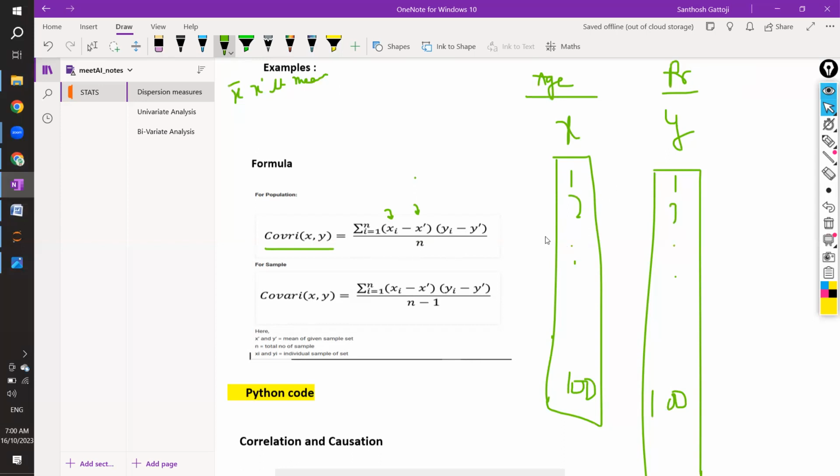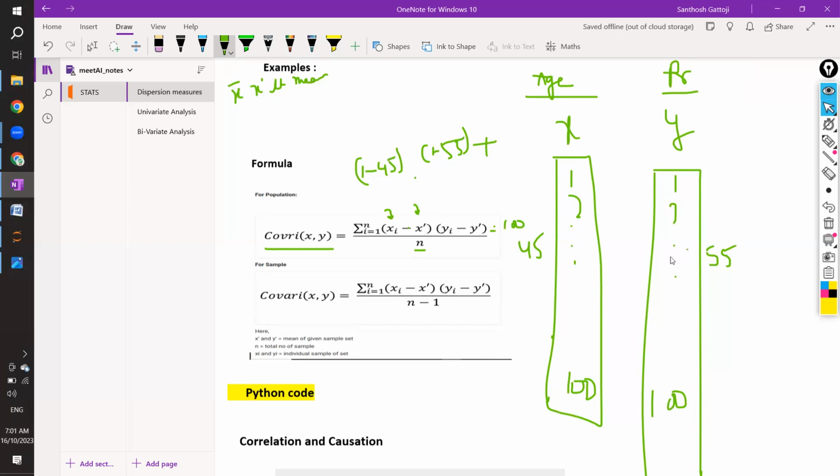That's it. That means, if the mean is, let's say, 45 for x, and 55 for y, you'll do first value minus 45 into first value minus 55, plus, summation, second value minus mean into second value minus mean. Like that you will do for all 100 values, and divide by 100. Whatever you get from this is the covariance of these two columns. Agree?